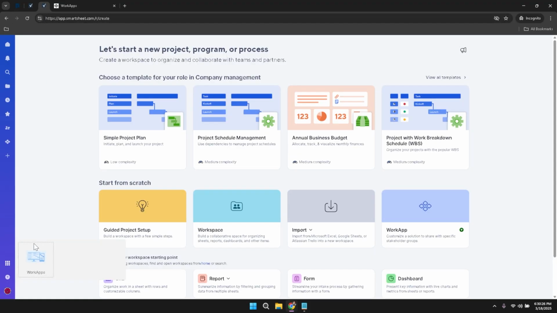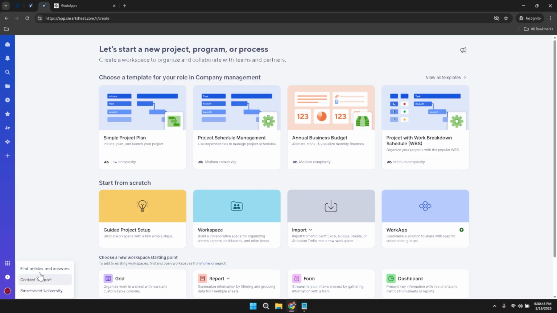Not too far from the launcher, you will also see the Help option. Selecting Help brings you to a comprehensive support section where you can find articles, community support, forums, and even options for direct support if you encounter any difficulties. The Help feature is designed to provide immediate assistance and is tailored to offer resources that are relevant to the specific modules within Smartsheet. Whether you are a new user or looking to refine your skills, the Help option is instrumental in guiding you through any challenges you may face while working in the platform.